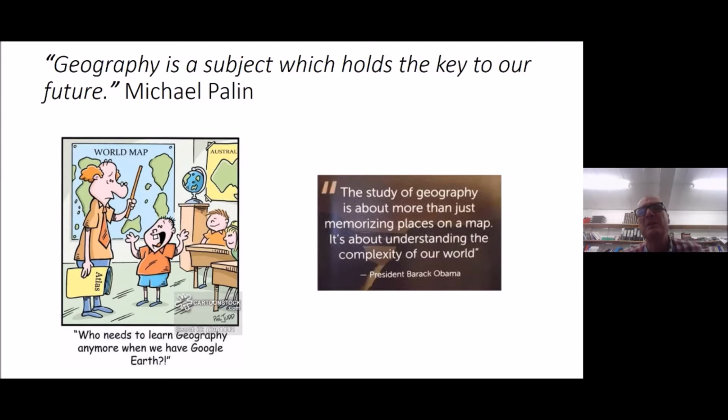There are a set of command words that the exam board use, evaluating why something is like it is or explaining it, and doing things that computers can't do, and making judgments about the world, how it got to be like it is, what the issues are, and therefore how should we manage the world for a better future. And that's what geography is about.